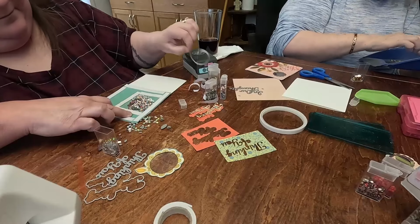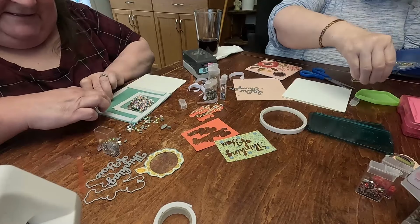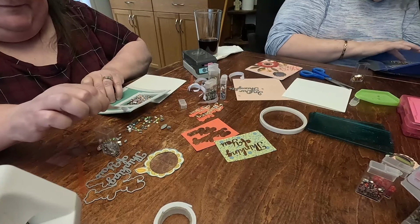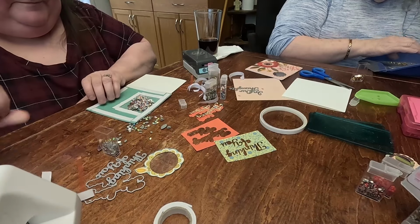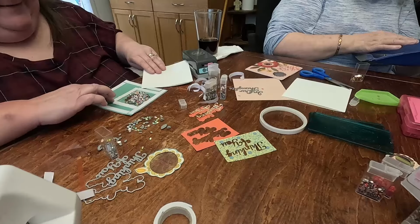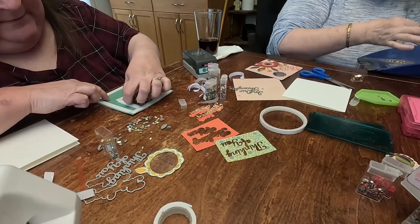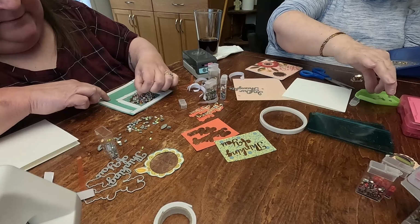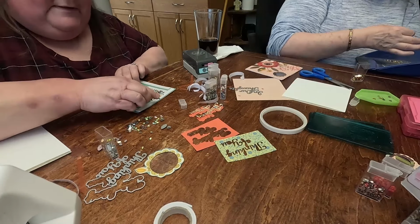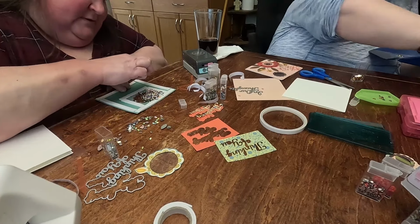Trying to get a little moisture off my cup. Yeah, the dustpan is a little dirty, isn't it? Well, as it should be, you know. I can guarantee you mine is not clean. One thing, if you use it, it's not going to be clean. So I'm going to make sure those are all in there. Uh-oh. My fingers got stuck to the tape. So then, of course, I knocked all these. Uh-oh.